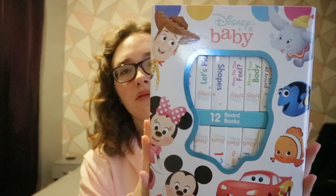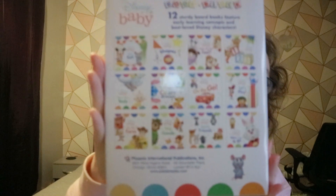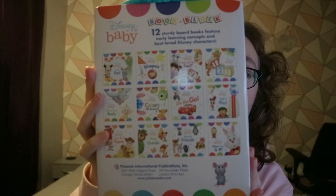One of the things my daughter Naomi loves is books. We have these little Peppa Pig books that were Kane's, and she makes us read them so often we know them off by heart. I got her this from Disney — it's like 'My First Library' board books. You get 12 little books: Let's Eat, Shapes, How Do You Feel, One Two Three, Move Your Body, Colors, On the Go, Let's Play, On the Farm, Step Outside, Animals, and What Time Is It.